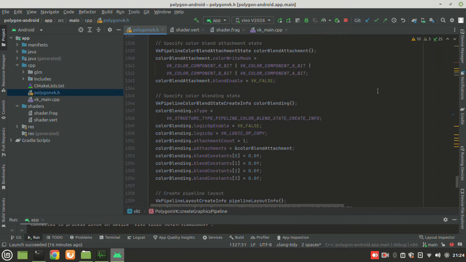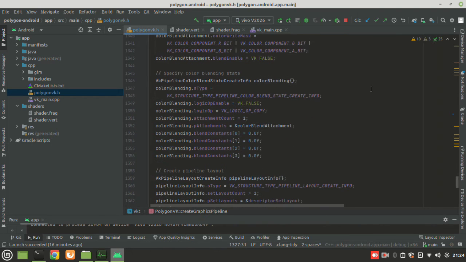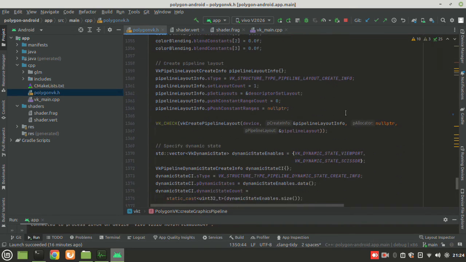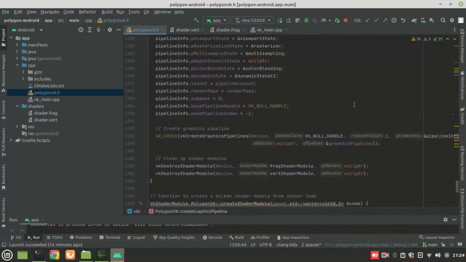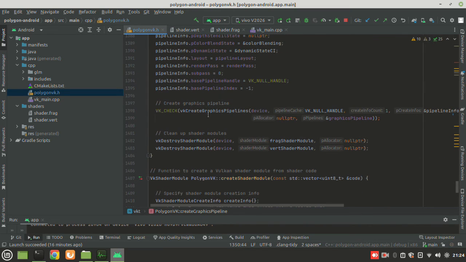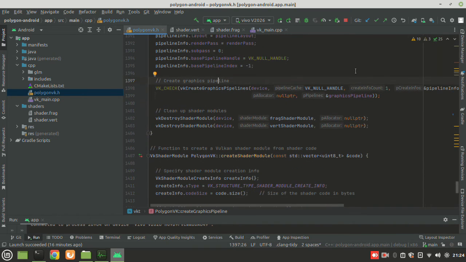There's no default color blending state in Vulkan. We can just play around with it. That's the good thing about Vulkan. It gives you all that flexibility. And then finally we can create our graphics pipeline and clean up the shader modules.